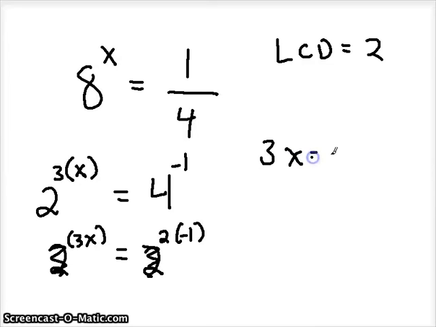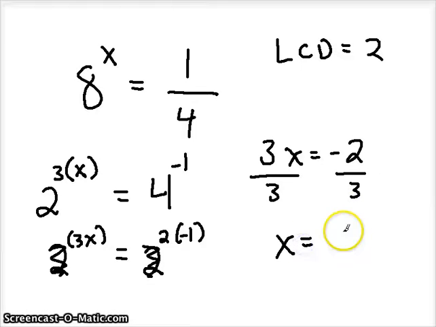And solve the equation of the exponents. So we got 3x equals negative 2. Divide both sides by 3 to get x by itself. And you find that that missing exponent is negative 2/3.